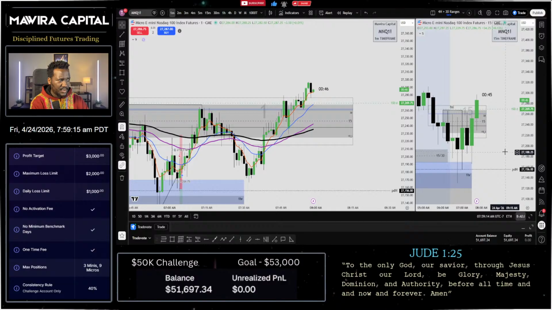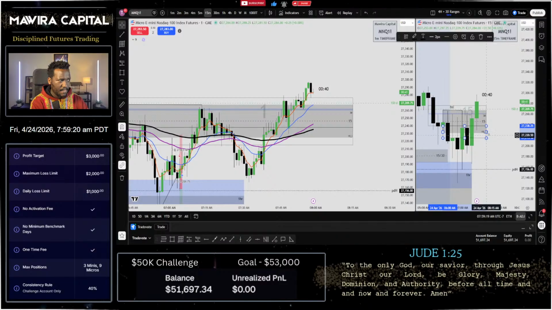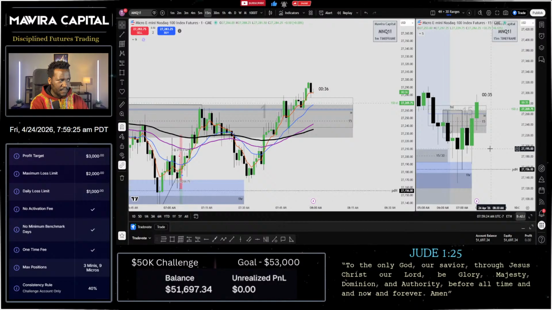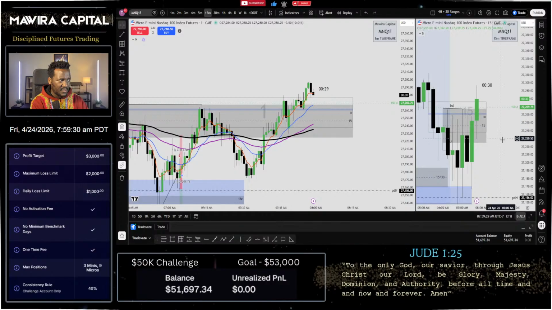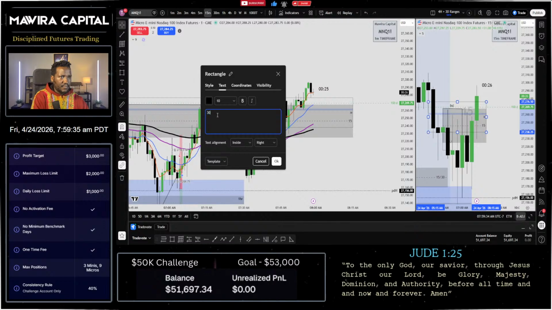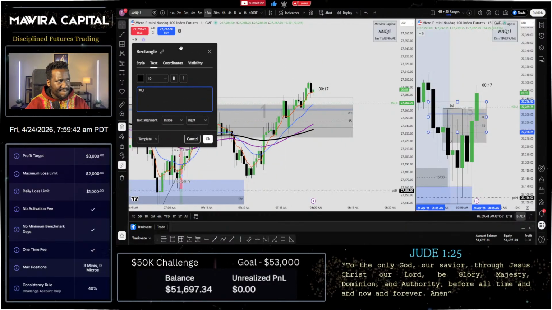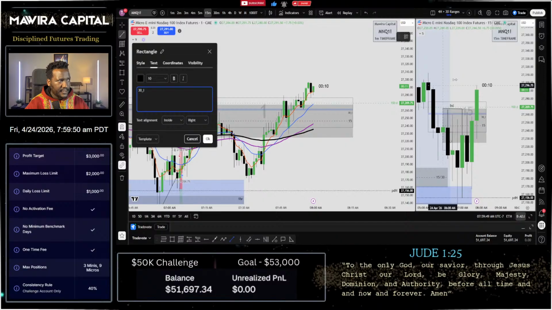All right, so I'm gonna reduce some clutter here. I'm gonna take this, pull it back here, and I hope that confirms too. I need us to also close above this, so I could just write it as inverted 22. I would like to see a retracement before we take this high here. That would be nice.